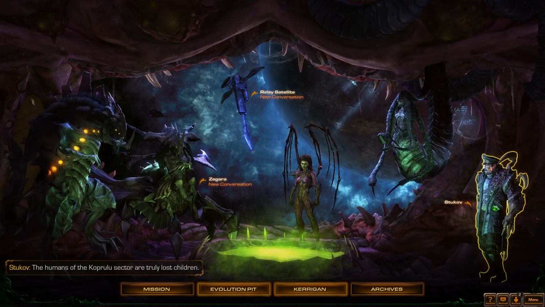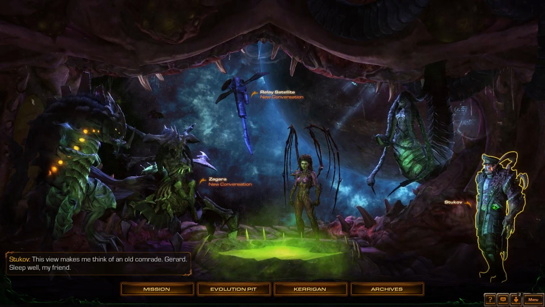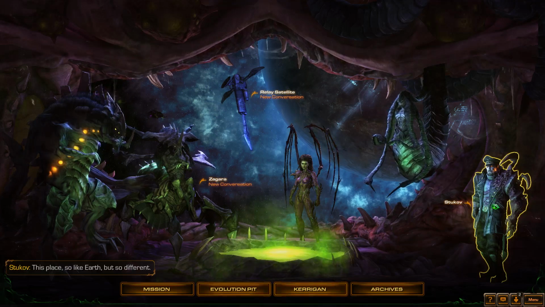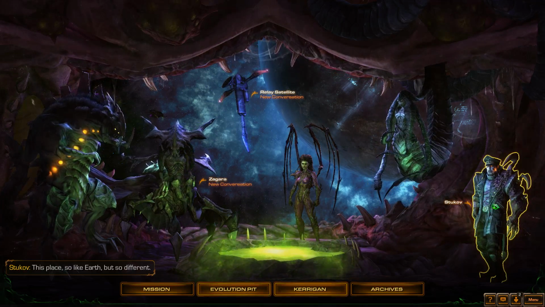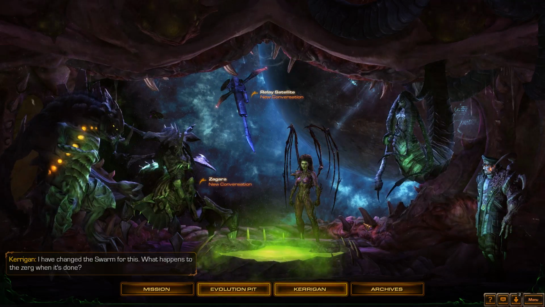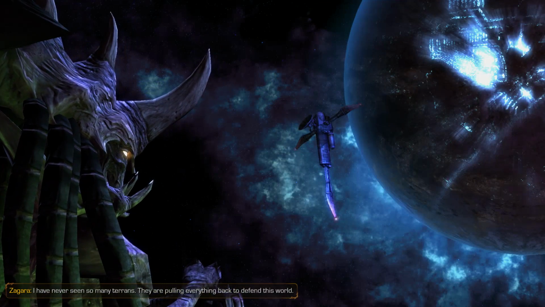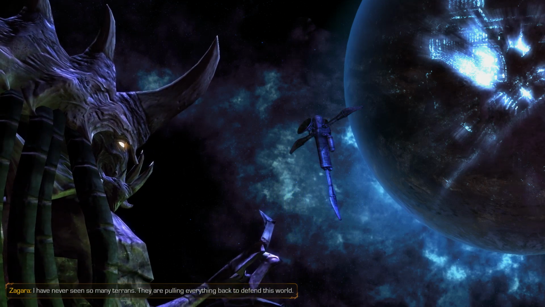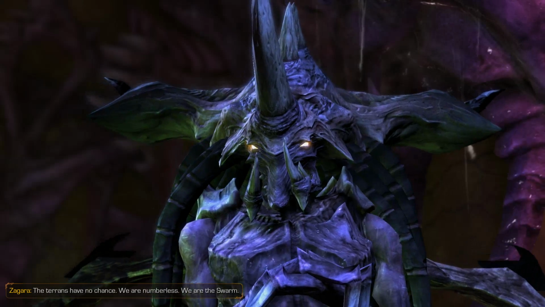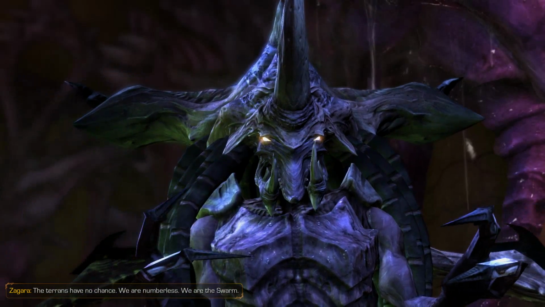The humans of the Caprulo sector are truly lost children. This view makes me think of an old comrade, Gerard. Sleep well, my friend. Dearest Helena. This place so like Earth, but so different. I have changed the swarm for this. What happens to the Zerg when it's done? I have never seen so many Terrans. They are pulling everything back to defend this world. Their orbital defenses will kill millions of us before we even hit the ground. The Terrans have no chance. We are numberless. We are the swarm.